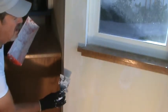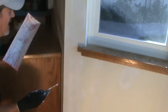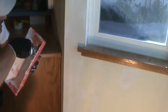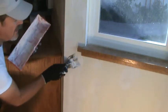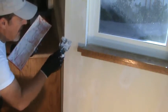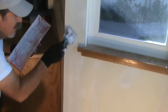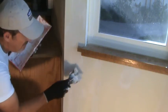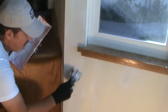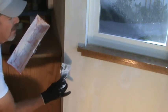There's one more tip I want to share with you. After you got your second coat on of Quickset, and if you still see there's some imperfections in it, before you get done with your Quickset, you can take your 3-inch knife and go over those edges because everywhere else is flat, and you're just putting a skin coat on there, knowing that it's a little bit better than it was before, especially if you have any deep grooves or edges or something.